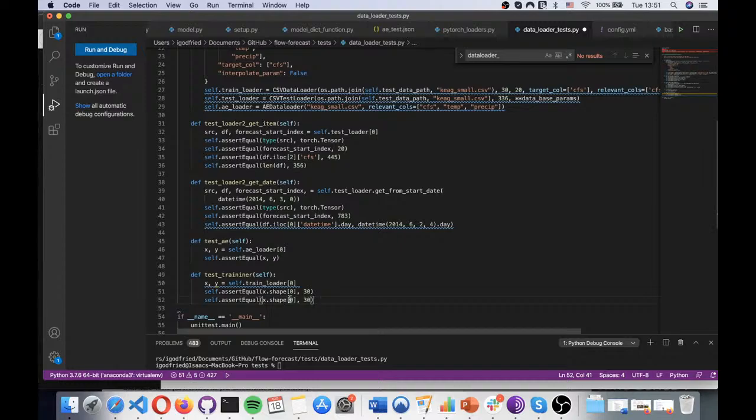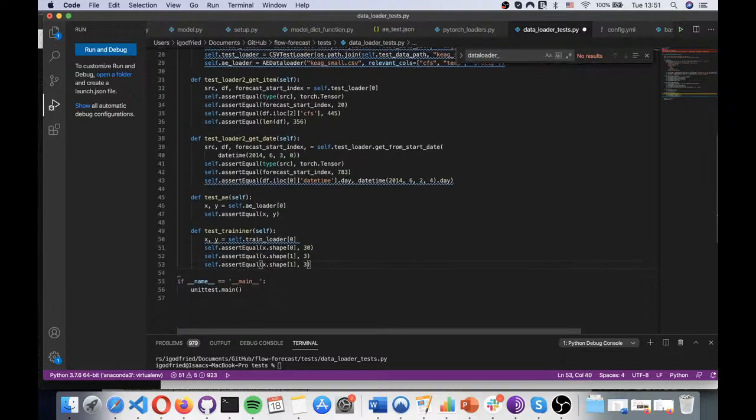Self.assertEqual x.shape[1] should be the number of time series, which should be three. Now we'll do it for y. The y shape should just be 20, and then it should be essentially one-dimensional.